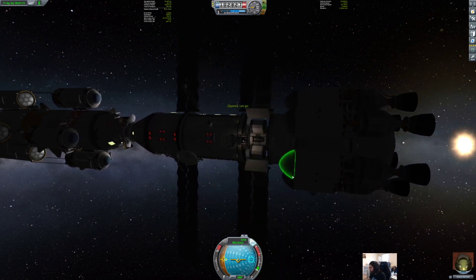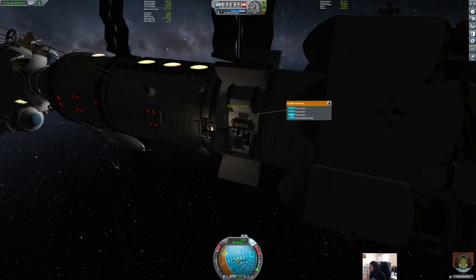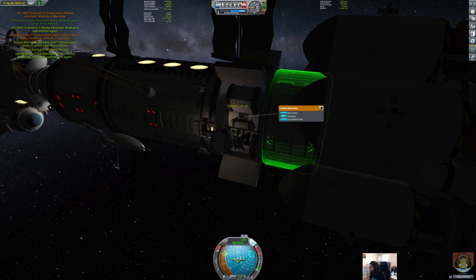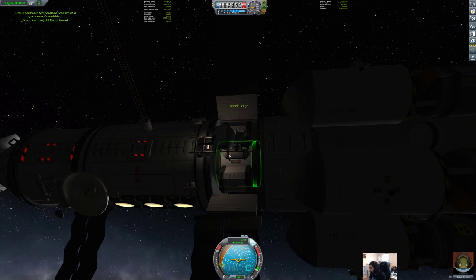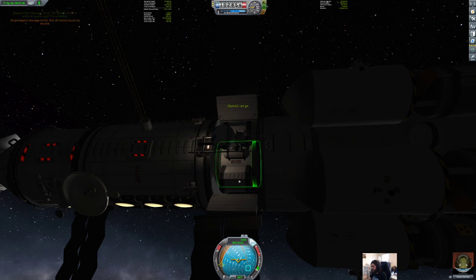Come down here. We collect the data, restore, collect the data, restore, take data, take data, and then we go this one first. Store experiments. This should go down to 14. Oh yeah, because there was 15. Because there's the 14 dupes, and then there was the crew report which we just stored. So we've done that one.